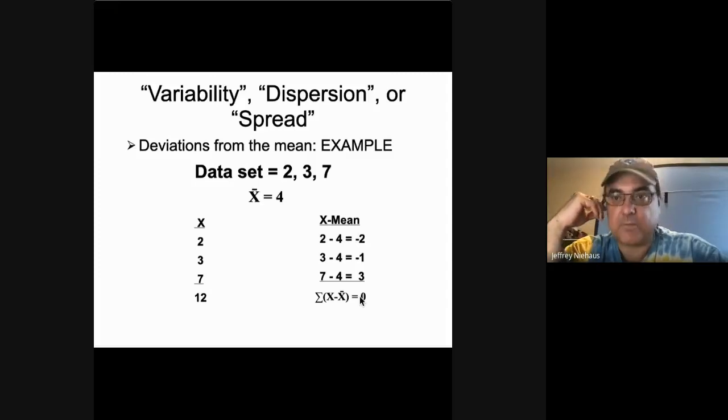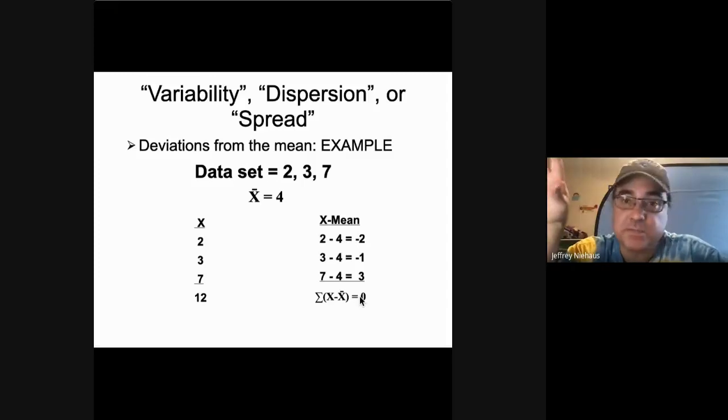That's not where we want to go. That doesn't work. That's not true. Now, I'm going to tell you, this procedure fails every time, no matter what numbers you had in front of you. It is one of the mathematical, undisputable, every time properties of the mean, that if you took all the deviations from the mean, and then you add those deviations up, you'll get 0 every time.